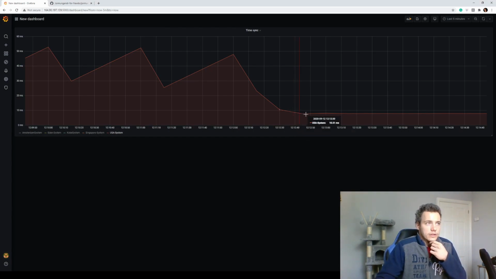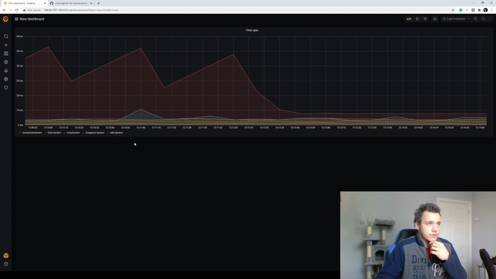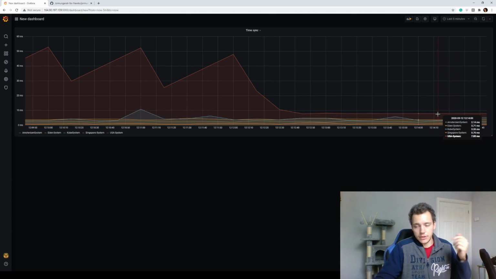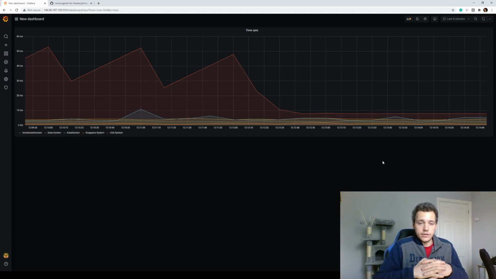So a few minutes have passed, and as you can see, the line is very stable, under 10 milliseconds, which is pretty good. If I turn on my other servers, you can see that now they're all following the same trend and in the same error range. So there we go. From possibly a 1 second error to under 10 milliseconds, to be precise, about 7 or 8 milliseconds error. It may not seem like a big deal, but it can make a big difference in your stake pool reliability. You really want it to keep decent time.